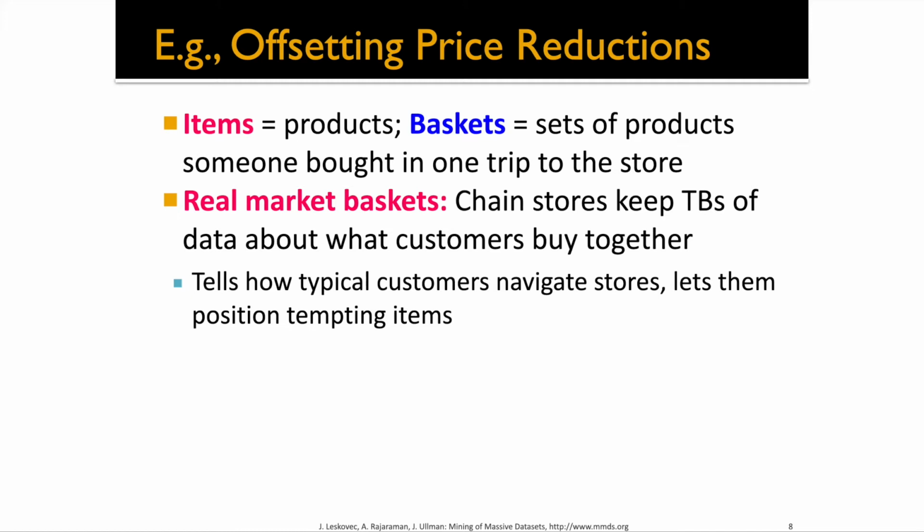So for instance, if we know that two items are purchased together a lot, then maybe we want to put those two things together, as I mentioned, so it's easy for the customer to procure them. Or maybe more nefariously, if we know that two items are purchased very often and very regularly together, then we maybe want to set those two objects very far from each other in terms of store navigation to maximize the amount of time that our customers spend in our store, which is oftentimes why you see milk is very far away from the produce.